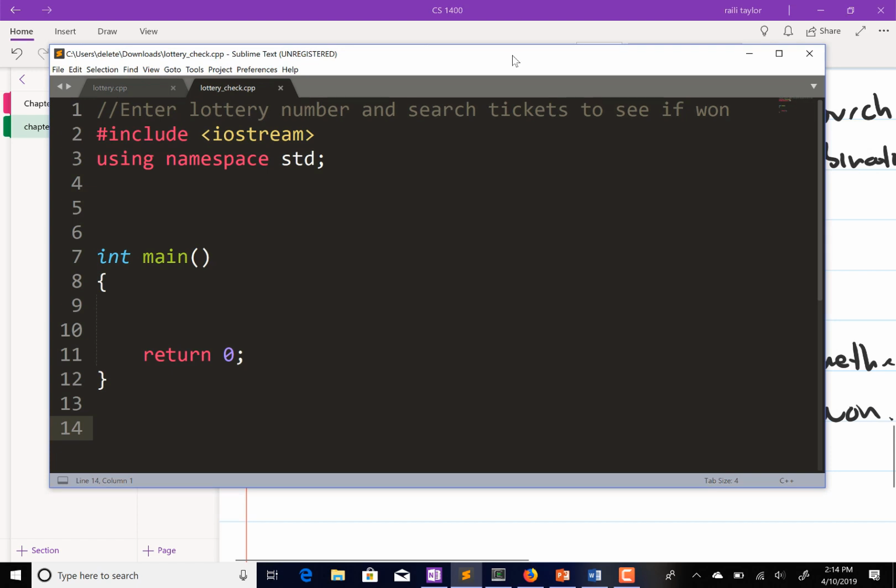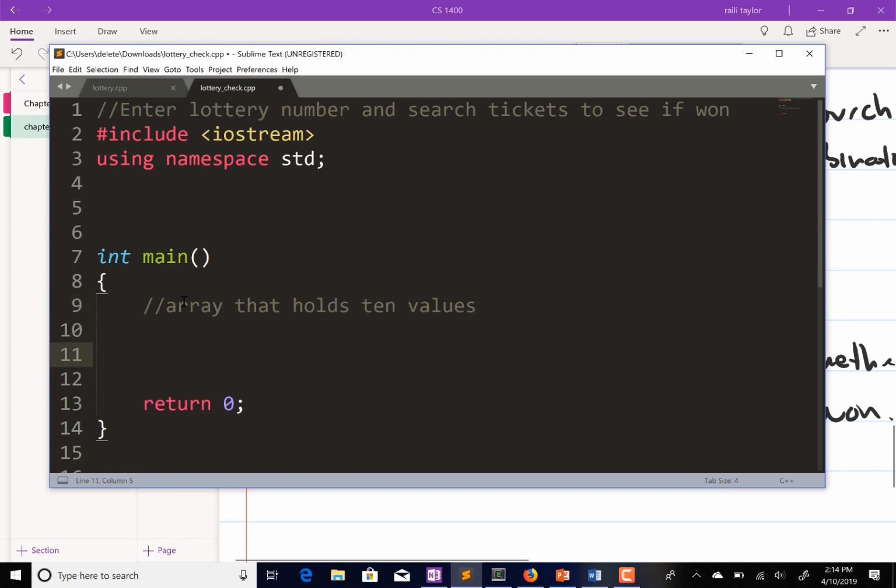So I've started writing a skeleton code for this, and let's start putting in some comments specifying what we're going to do. We already decided that we need an array that's going to hold the 10 values, right? So, array that holds the 10 values.